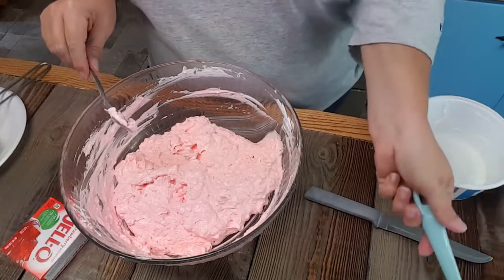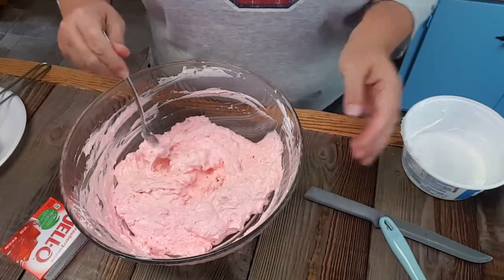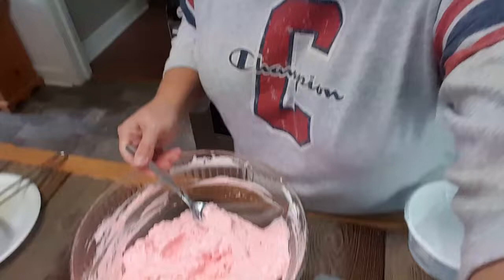This is it. Here we go. I have scraped that clean. So let me get a good little taste and see if I like the sugar-free. Y'all forgive my hair, got it all pulled back. That is so good and so refreshing. So good. That cottage cheese does something. That's just really good.